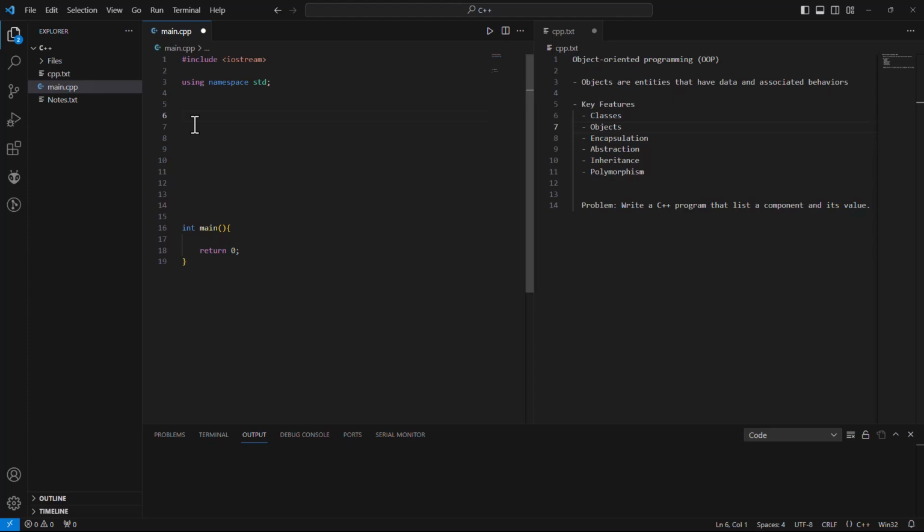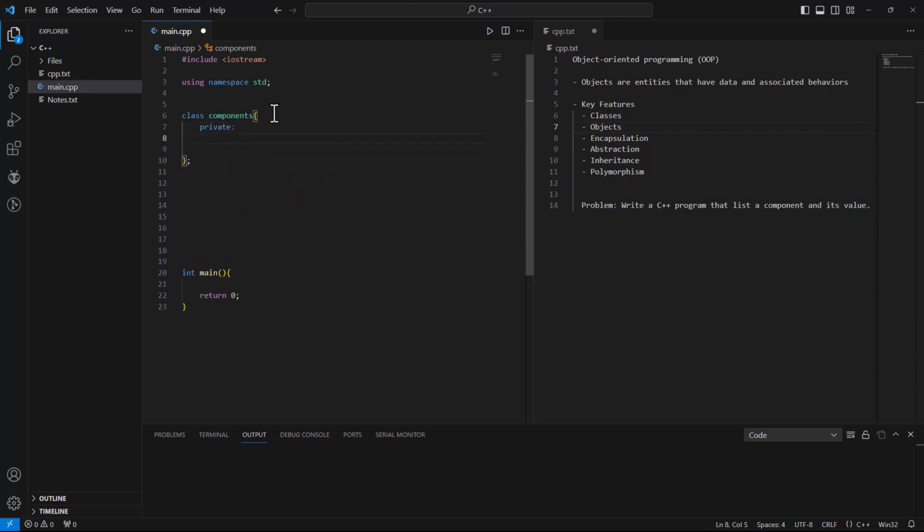So the first thing we're going to do is create a class, and we're going to call this class component. Now, in this class, we're going to have two private members, so I'm going to go ahead and create those private members.